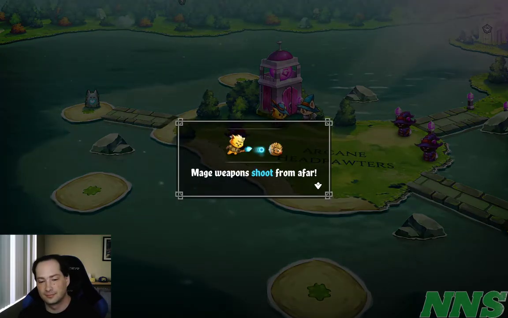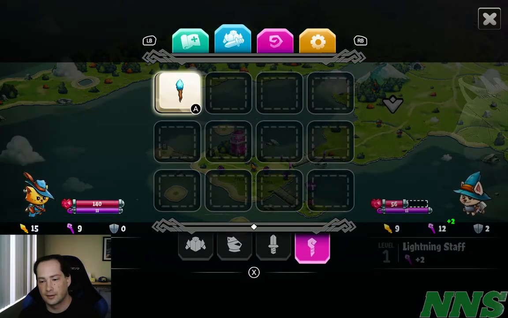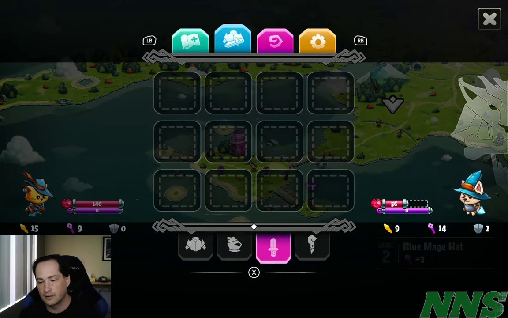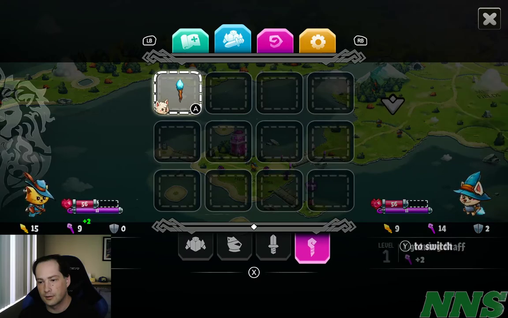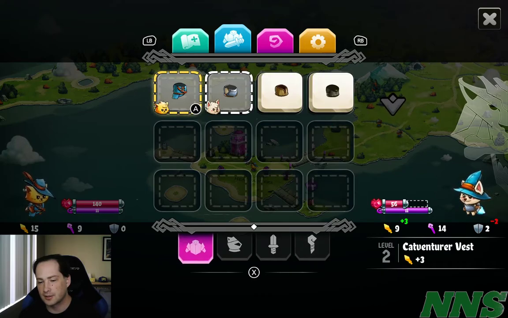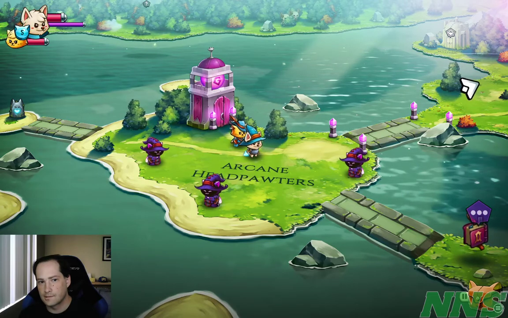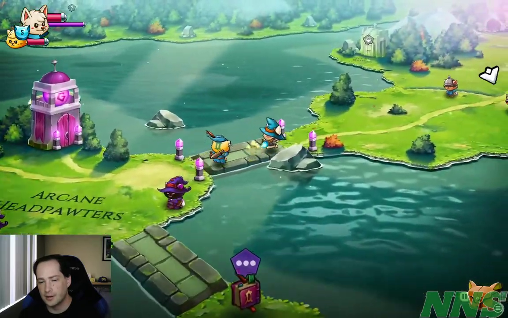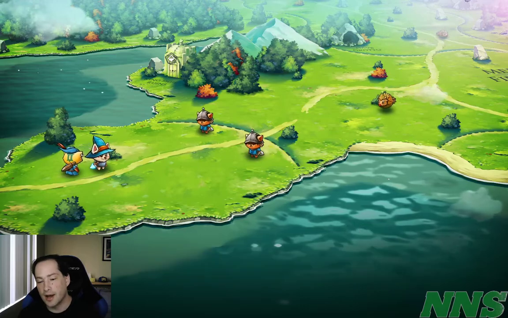Well, mage weapons shoot from far. Alright. Did that cut his HP in half? Why is his HP down to 56? Interesting. I think if you equip a ranged weapon, then your health gets cut? I mean, I can see why.